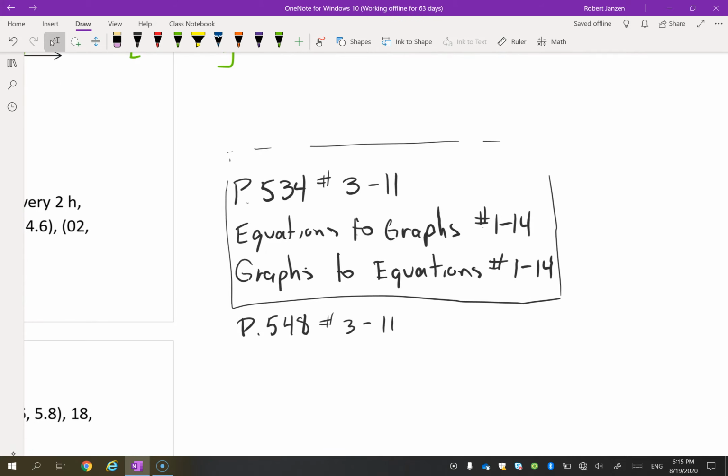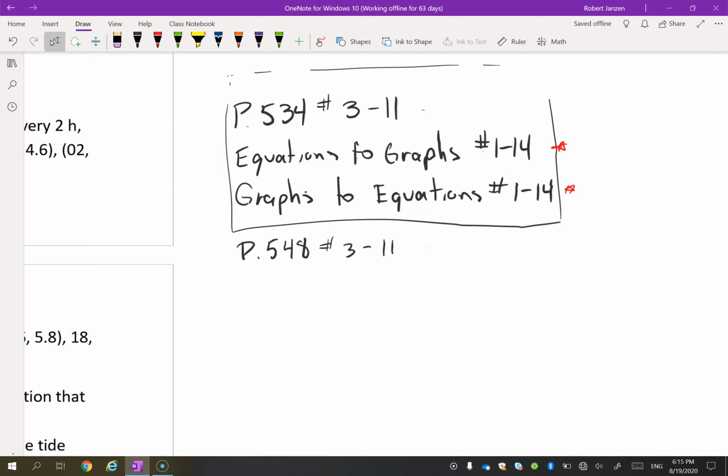So we're at the end of this unit. Here is your homework. I've already assigned these two, but make sure that you've done them. You have the two textbook assignments, and then you should also check the review that I have posted. There is a cumulative review, excellent practice before your test. All right, there it is.